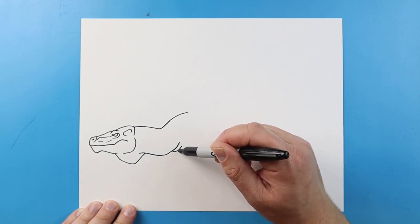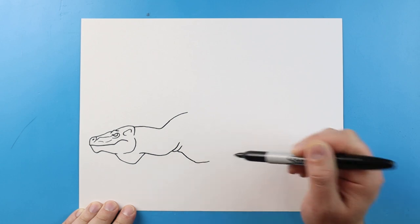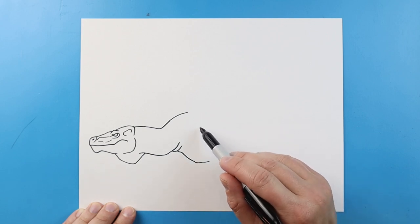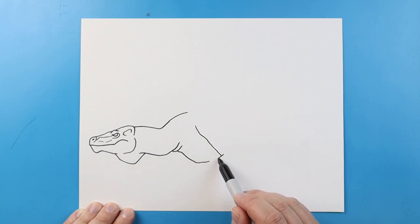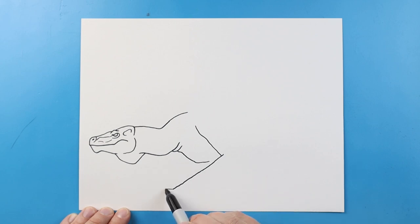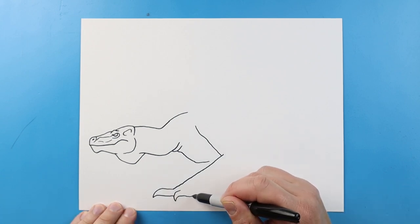Then I'm going to bring this line down here, and another line right under here. Now starting here, I'm going to add a couple little wrinkle marks. And then I'm going to make a line that's going to come down and then over for the chest. Starting here, I'm going to bring a line that's going to come down. And then right here, I'm going to make a line that's going to come down here for the arm. I'm going to make a line that's going to come out to a point and then come back. We'll make another one right here that does the same thing. Make a little line that's going to come down and up.